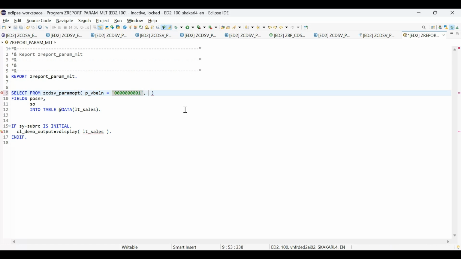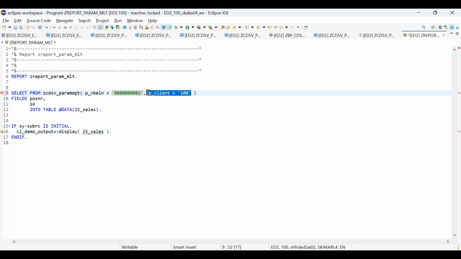I can pass the parameter also, p_client equal to 100, I'm giving. Okay, if I am entering this one, it is giving me an error that the parameter p_client can only be bound by the compiler.